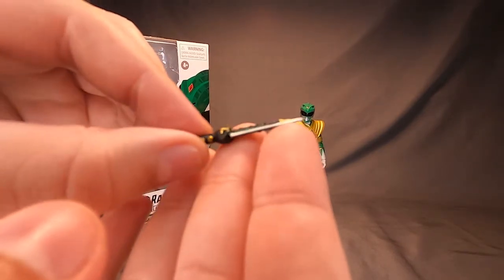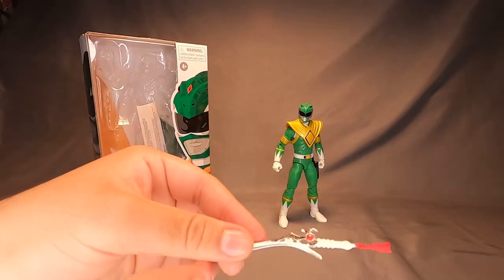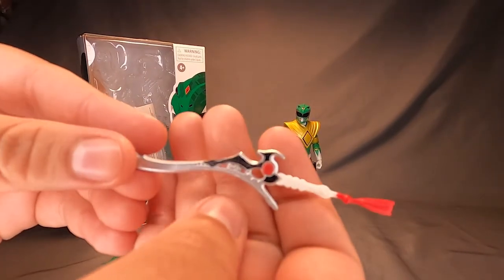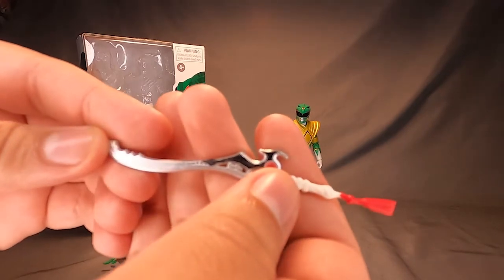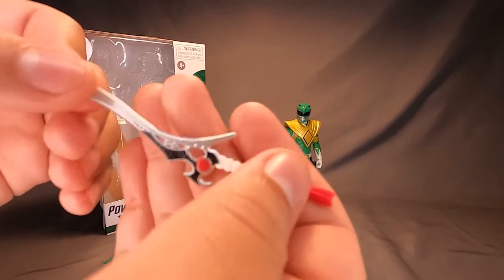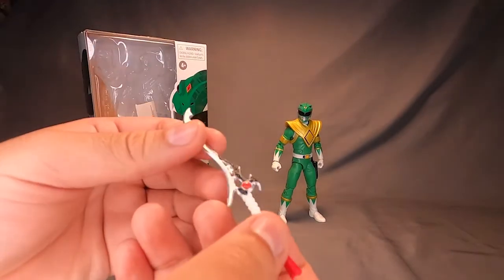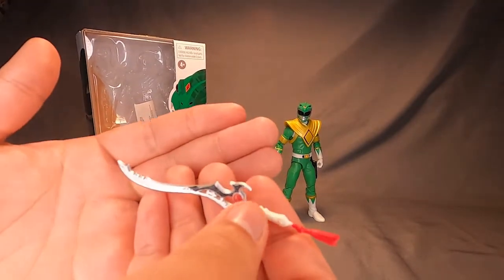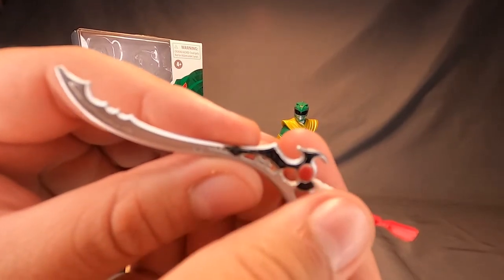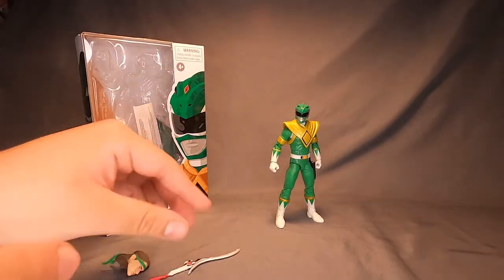It's the dragon dagger, really well done. You also get the very iconic sort of darkness right here, which looks really good. The sculpt on it is actually pretty well done. It's just all one solid piece. However, mine is a little warped. I don't know if you could tell. It's a little warped. I don't know, that's just me. But the paint on it is great where it needs to be. Just a little bit of paint bleed right about there. It's hard to pick up, but yeah, there's that.